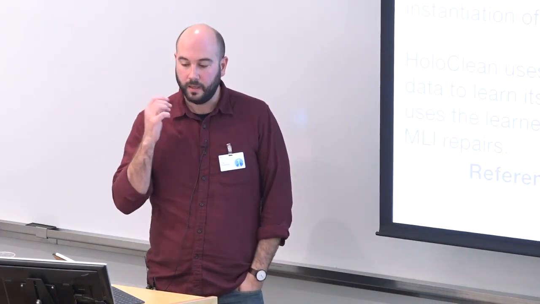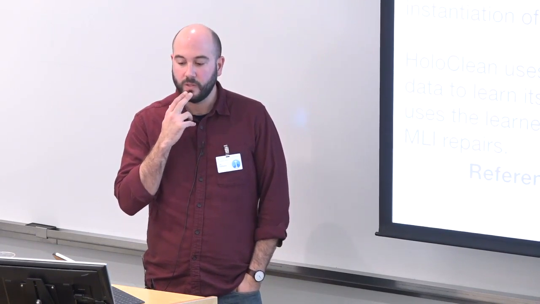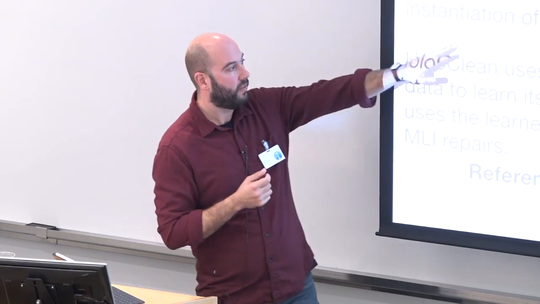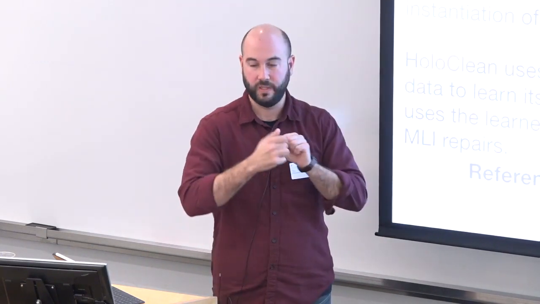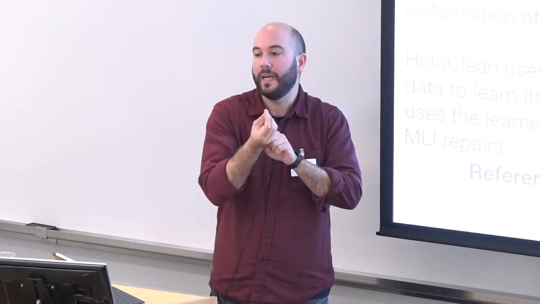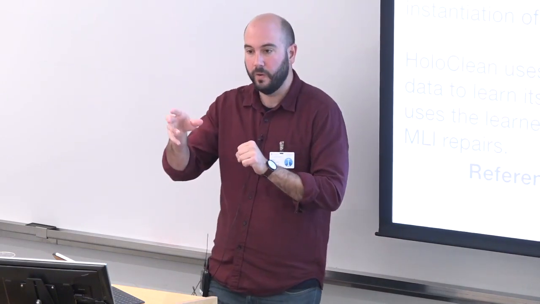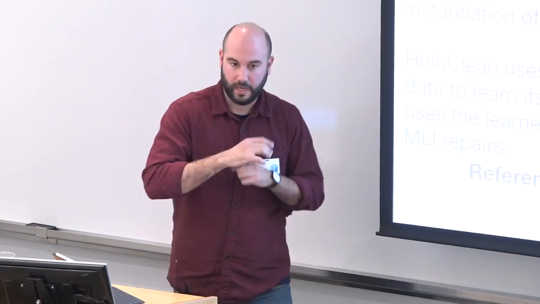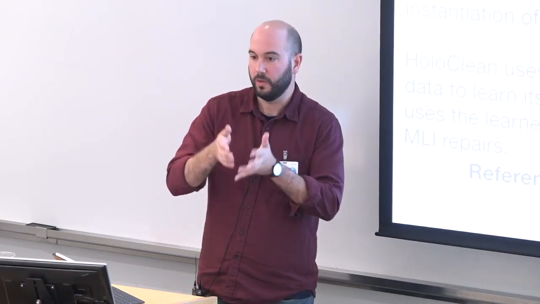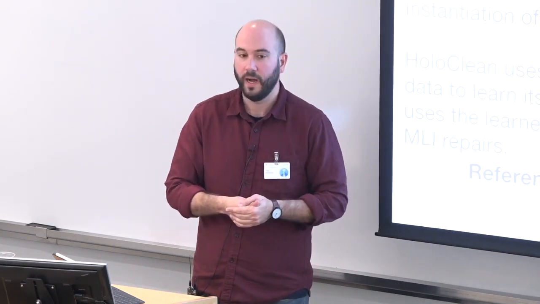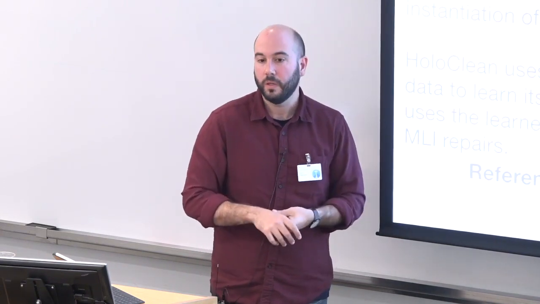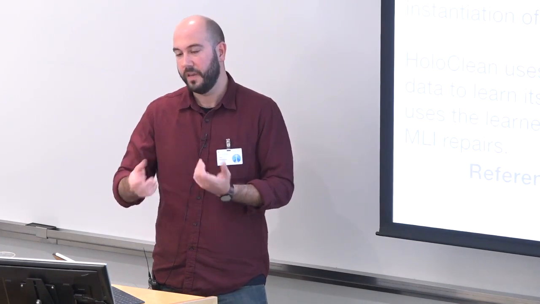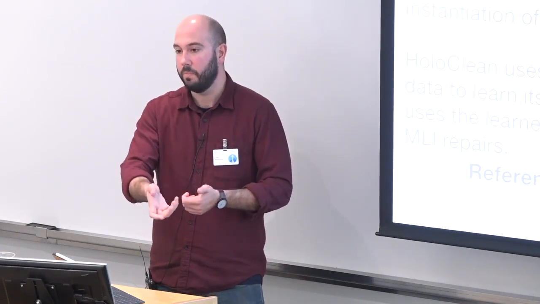But really our first exploration was just trying to model the intention part of this noisy channel model, which was: how do I generate my clean data? Forget my noise. I know that certain things are wrong, so I don't care now about how noise was injected, because you have told me this is actually a wrong value. I want to learn the distribution of how the clean data is generated so that I can go and fix it. Fixing here means I can treat it as empty and I can impute it, right?